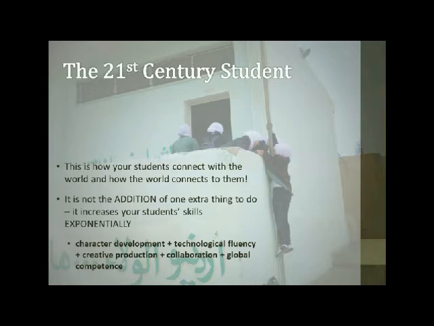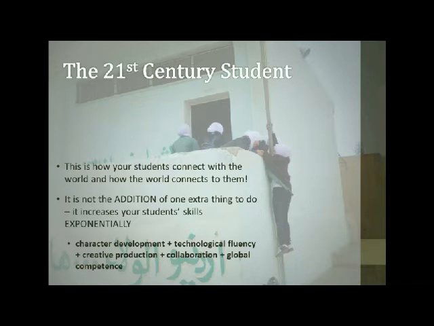So let's talk a little bit about the 21st century student. Here I have a picture on the background. These are girls at a public K-8 school, and they're climbing over the wall and trying to leave school. And perhaps they're just playing, perhaps it's silly, but this gives a sense that if something doesn't change in the school campus and in the classroom, kids can't wait to get out of it.